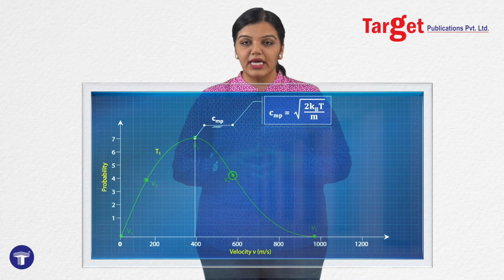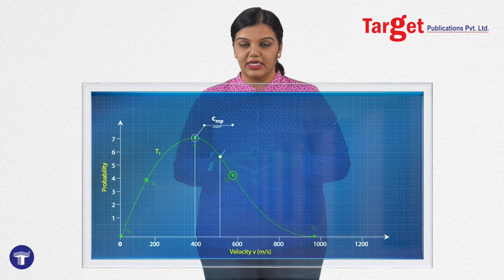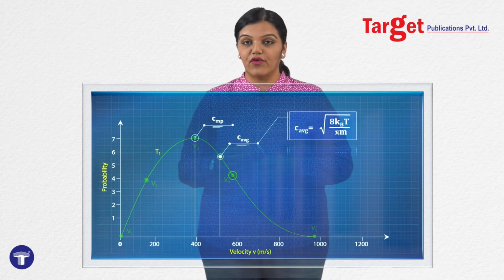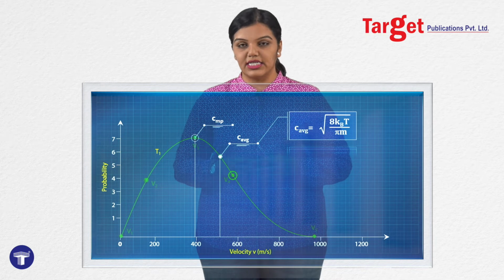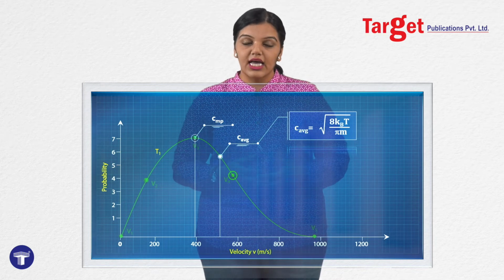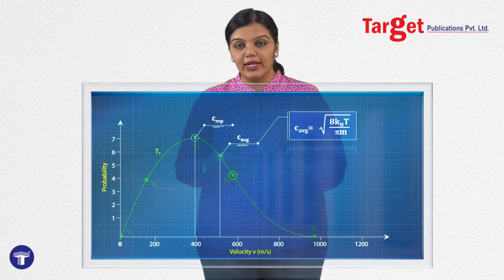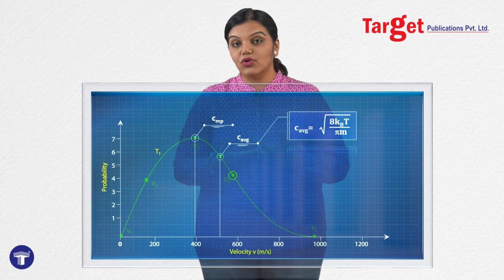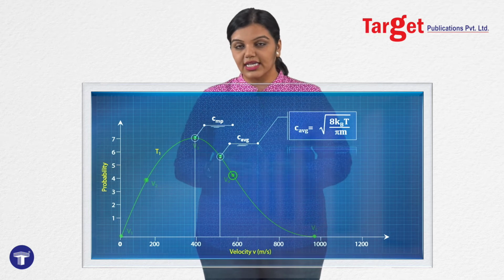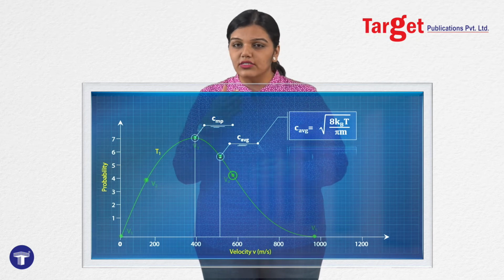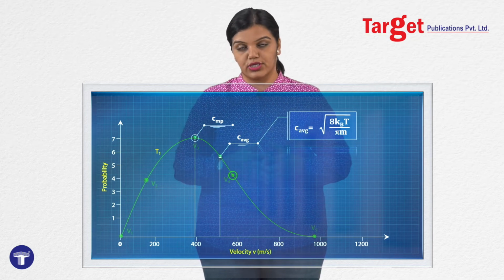The next one is very self-intuitive. The next type of speed is the average speed. Now the average speed is nothing but the average of the different speeds of the gas, and is given by the formula root 8 k_B T by pi m. But as we have already seen, it is quite possible that when one molecule has a particular speed, another could have an exact opposite speed, and in such a case the average could turn out to be 0, and looking at the average will give us no information about the distribution.